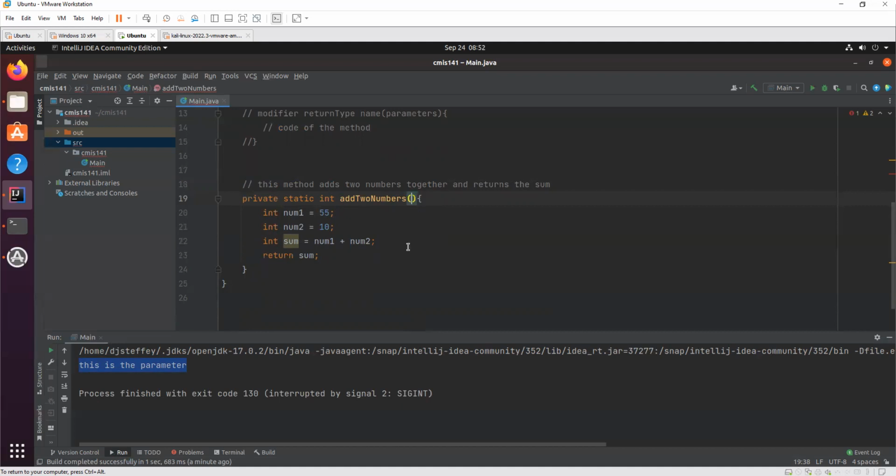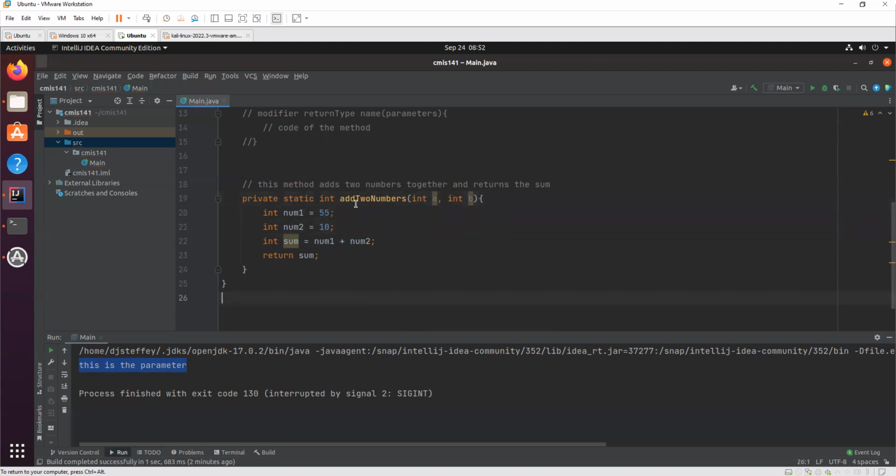That means our method does not take any parameters. Well, let's change that. Since we are the engineers for this method, we can do whatever we want. Let's say whenever somebody uses our method, we want them to give us two integers. We want them to give us integer a and integer b.